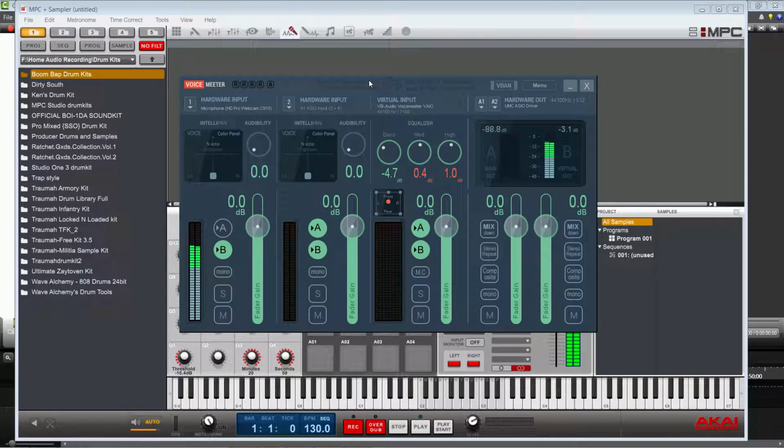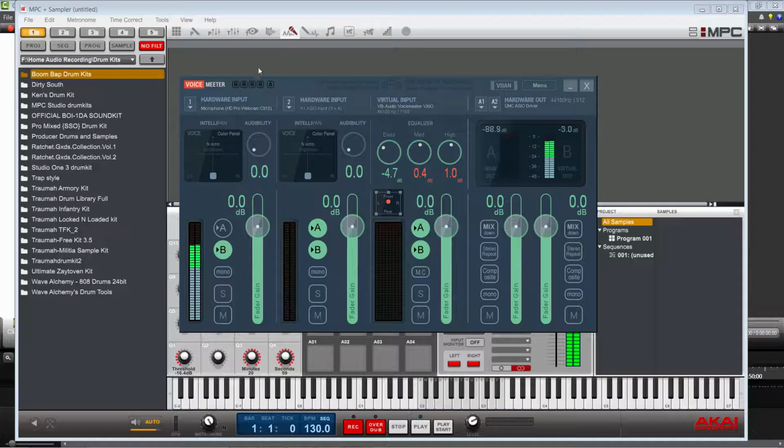And this is the software right here. This is the software that I was actually able to use to get the sound off the internet and into the MPC Studio without having to do anything else. I guess the name of the company is VB Audio, and they make all types of virtual software applications.